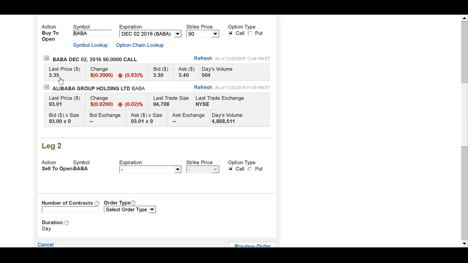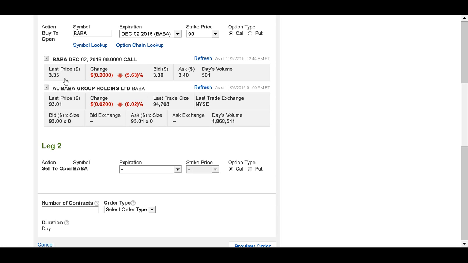So what does that extra 35 cents represent? What are you paying for? You can easily understand why it would be $3, because you could turn that around and sell the shares and make a $3 profit if you owned the 90 strike calls. So why are you paying a little bit more? Well, that 35 cents, that's extrinsic or time value. That's the value of the potential, or the hope, or the possibility that before expiration, which is not for another week, Alibaba stock might go up some more, which would raise the value of your call option.